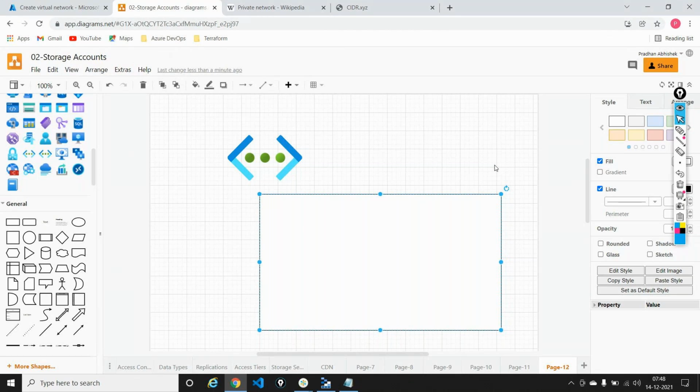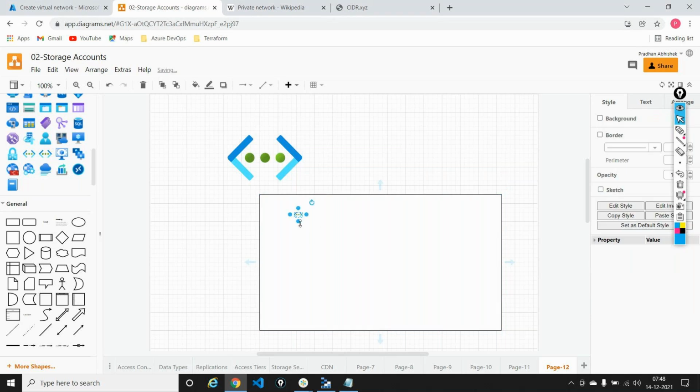A subnet is like a room inside, let's say, the virtual network. Or if I were to put in, let's say, in a technical term, a subnet is a slice of a virtual network. You are dividing your virtual network into something known as subnets, and you can use those subnets, not the actual virtual network out here. So I'm now telling that, okay, fine. Inside the virtual network, you can go ahead and create a subnet.